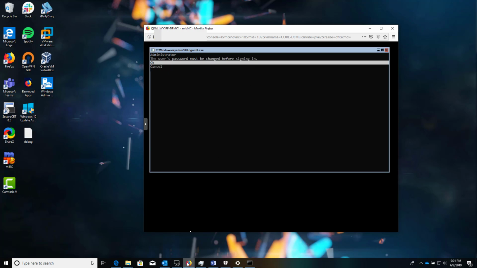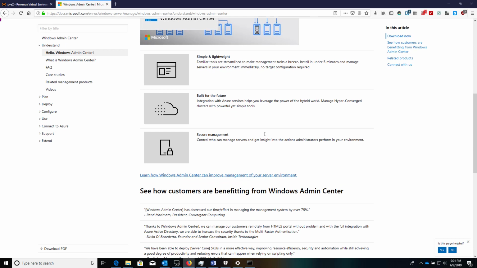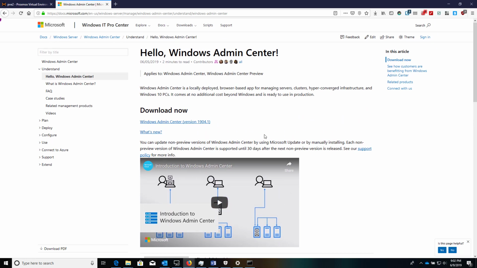But I want to take a quick moment to talk about Windows Admin Center. This is a new way to manage your Windows environment. It's really helpful, especially if you have core servers, but of course it will manage your Windows Server 2016 and 2019 servers that have a GUI, even some of your Windows desktops. It'll also manage your older servers as well, as long as you update some of the components on that. There are different ways to do that, but I won't really get into that in this video.